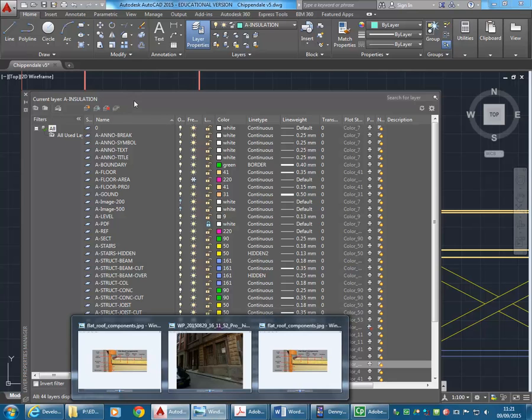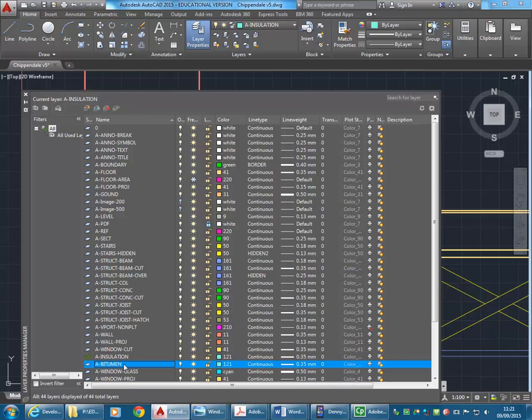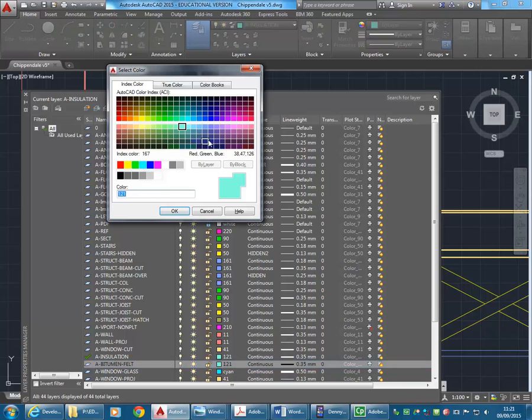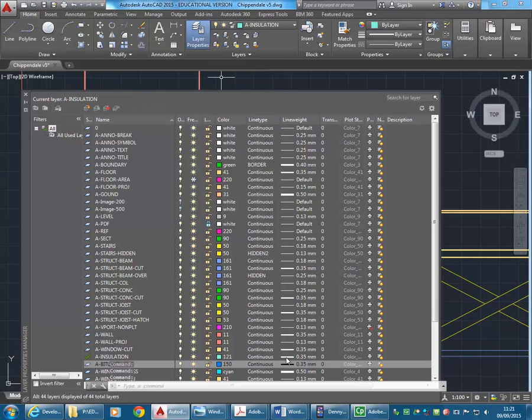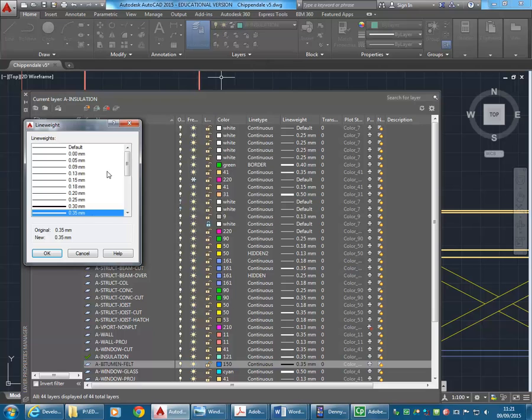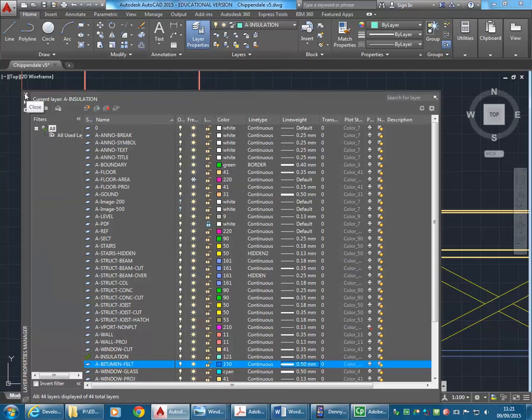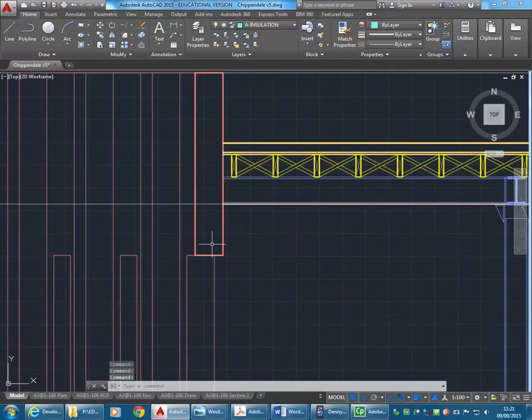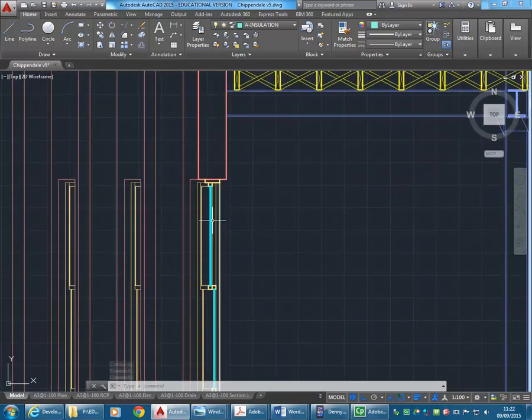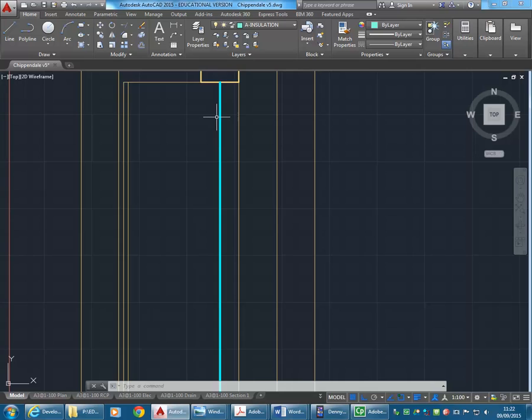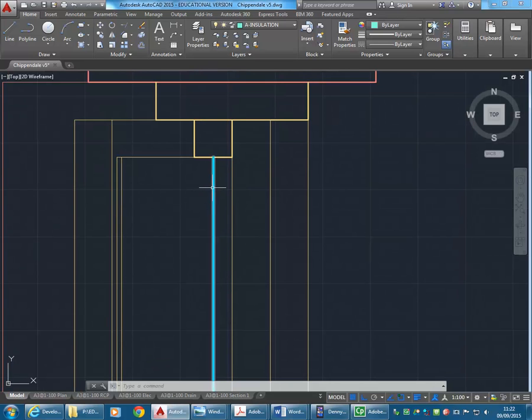Yep, bitumen felt. And really heavy. So just like the glass, I didn't show you that actually, but the glass in the window, you can see is again a really heavy line, so at least 0.5.